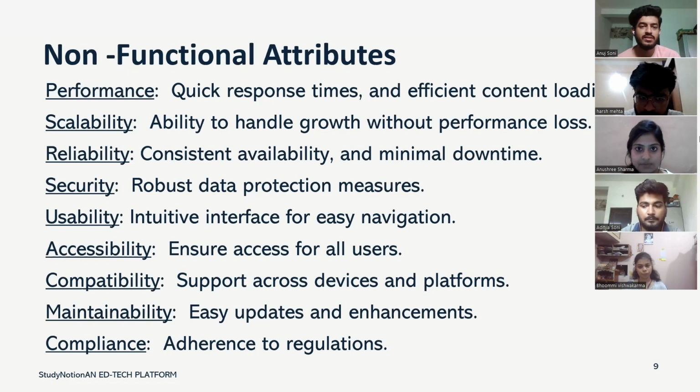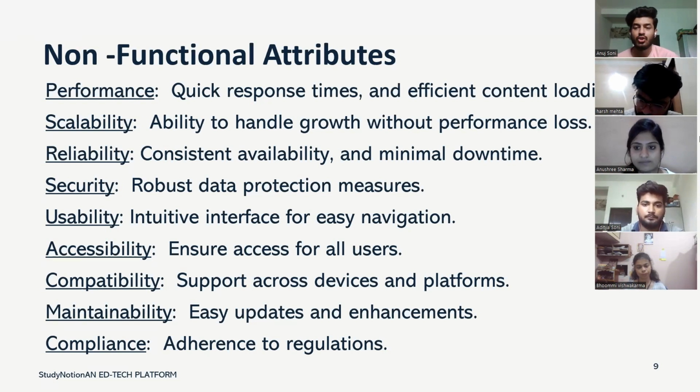And in another slide, there are the non-functional attributes of our project. First is performance. The platform should be fast and load content quickly. Second is scalability. It should handle more users and content without slowing down. Third is reliability. The platform should be available almost all the time with very little downtime. Fourth is security. It should have strong protection for user data.